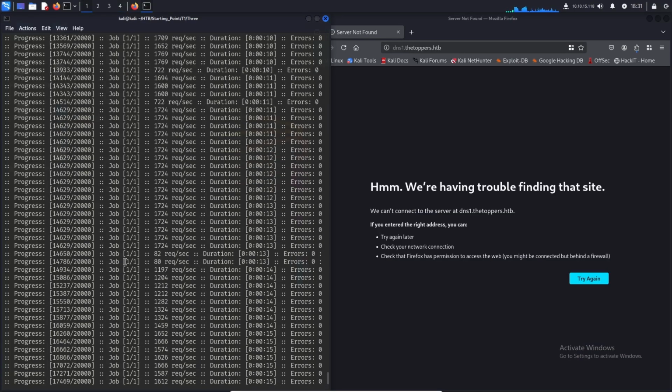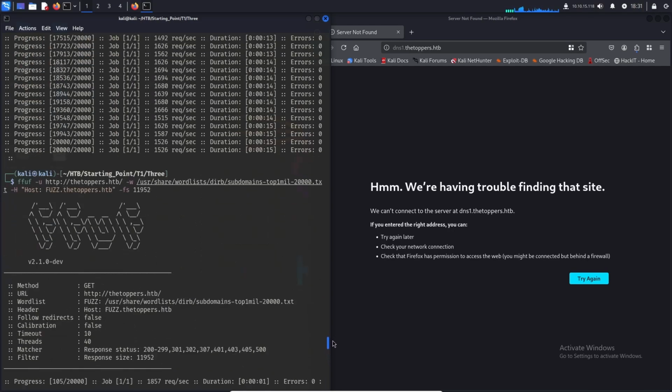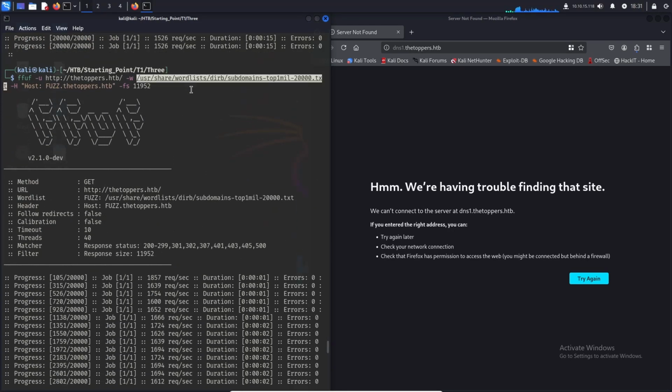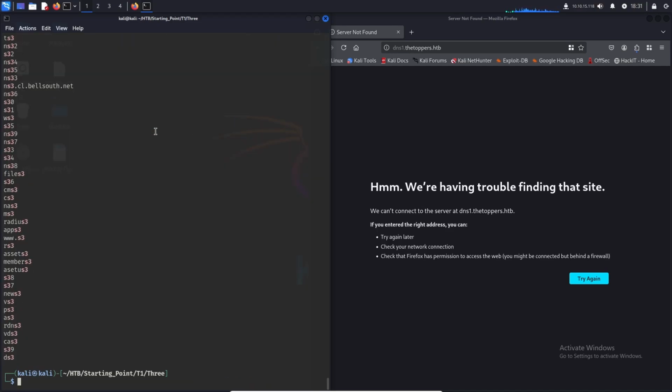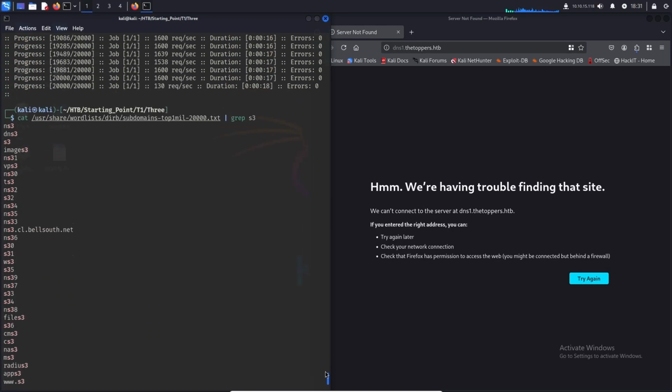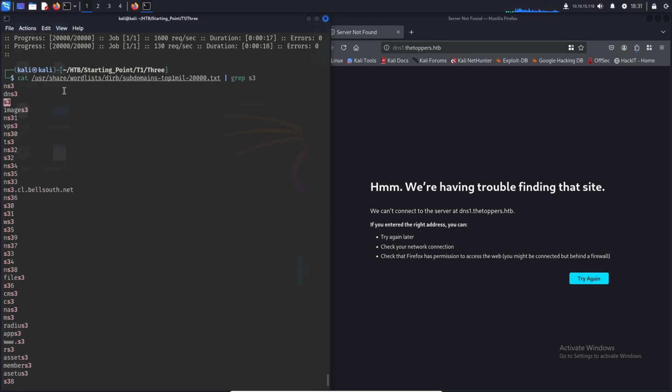And we can confirm that s3 is actually in our wordlist. So I'll cat the wordlist and grep for s3, and then we see all of the matches with s3, and we see s3 is right here. So if the tools worked, we would have seen s3 pop up, but for some reason today, any of the subdomain enumeration tools are not working. I encourage you to give it a go. Maybe by the time you're watching this, your subdomain enumeration tools will work, but for me, they did not work.